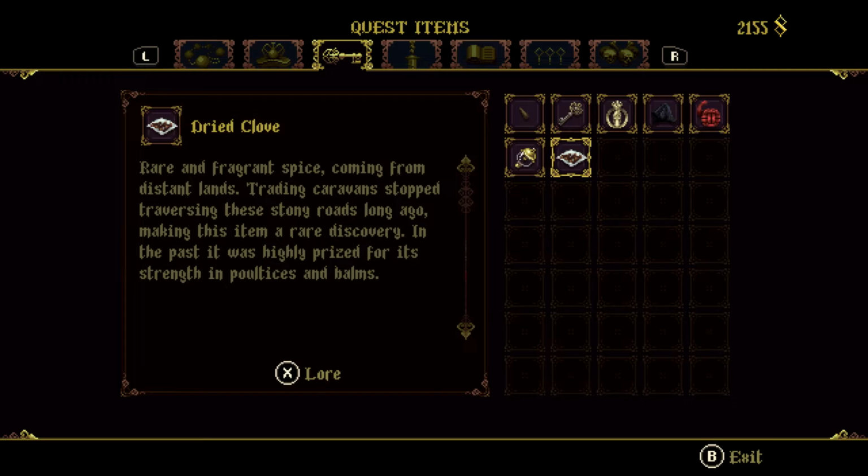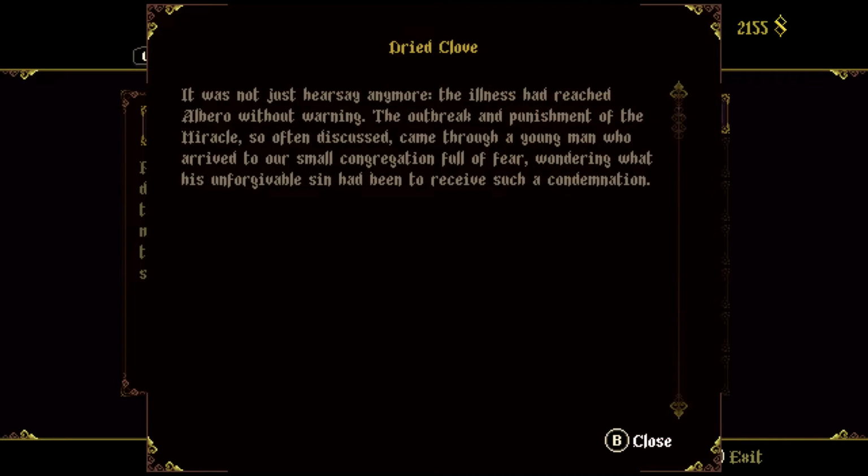Rare and fragrant spice coming from distant lands. Trading caravans stopped traversing these stony roads long ago, making this item a rare discovery. In the past, it was highly prized for its strength in poultices and bombs. We know that Tirso wants it. It was not just heresy anymore. The illness had reached Albero without warning. The outbreak and punishment of the miracle so often discussed came through a young man who arrived to a small congregation full of fear, wondering what his unforgivable sin had been to receive such a condemnation.